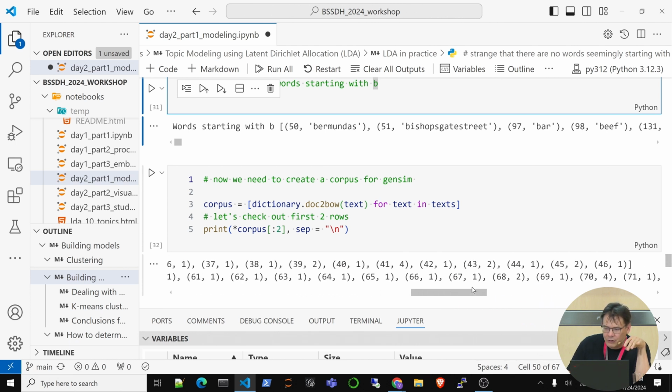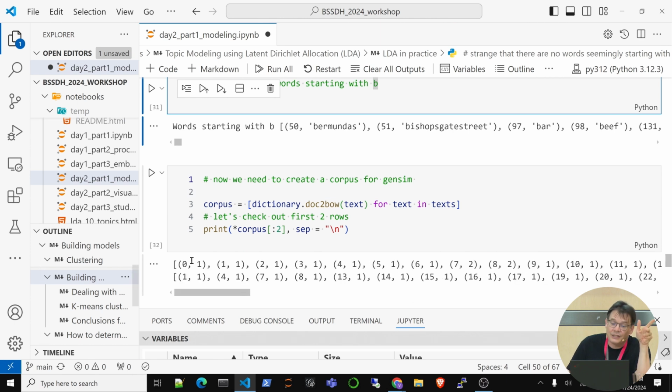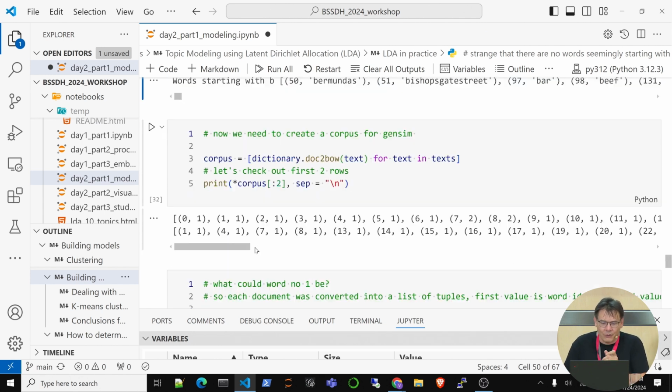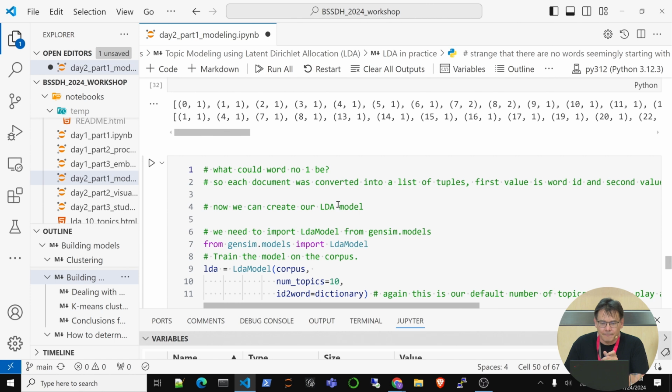So the first one should have 46 here, right? Maybe it didn't do 47 because it didn't prune the 3 words, right? The 3 short ones. This one is a little bit more, again, a little bit. Maybe we might have wanted to clean the extra 3 words before, right? That's why it pays to pay attention to what we are doing, the lengths, to see if there's some mismatch, right? Okay. So for our purpose, it doesn't matter. So yeah, what's word 1, right? We'll get it afterwards, right?